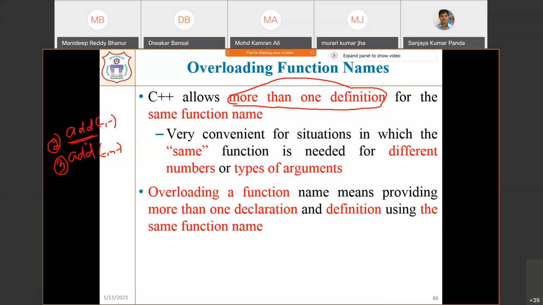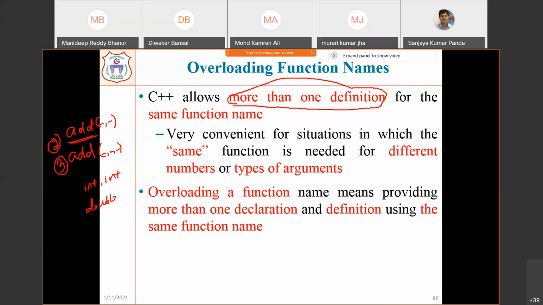It is very convenient for situations where different numbers or types of arguments are needed. Sometimes the number of arguments is the same, but the type is different. For example, in one case it may be int, in another case it may be double.